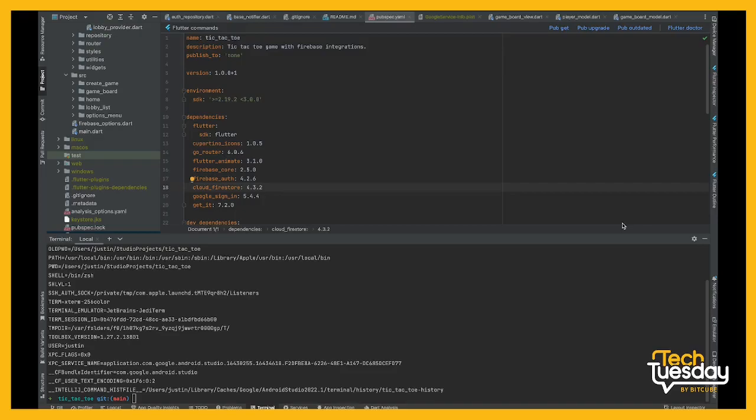So for this, I just created an init Firebase function. This will be asynchronous since we need to await the initialize app function on Firebase. We need to make sure that it has been awaited, so that it has finished initializing before the app actually starts. So in order to initialize this, it's very easy. We just call the Firebase class, which gets exposed from the core SDK that we actually included in our pubspec file, and through it, it has an initialize app method, which you just have to pass the platform options that you are using.